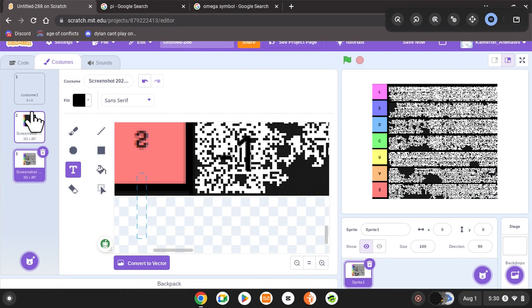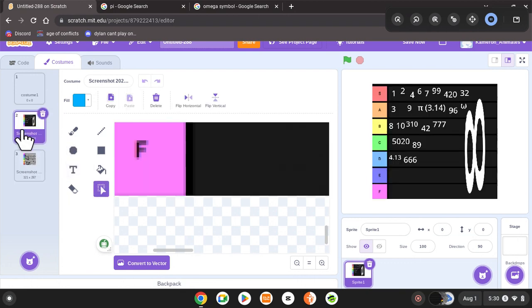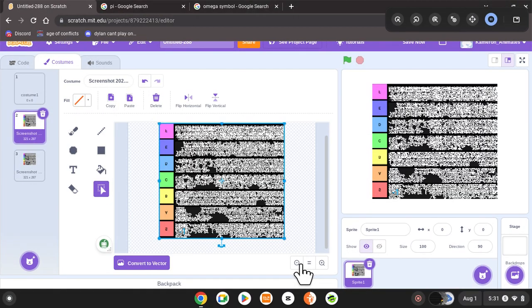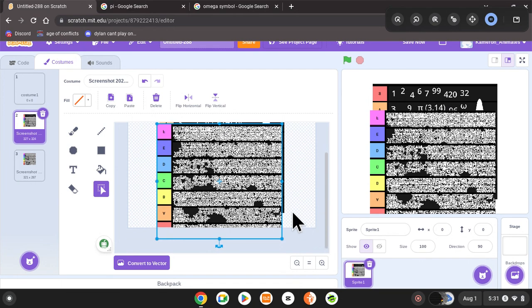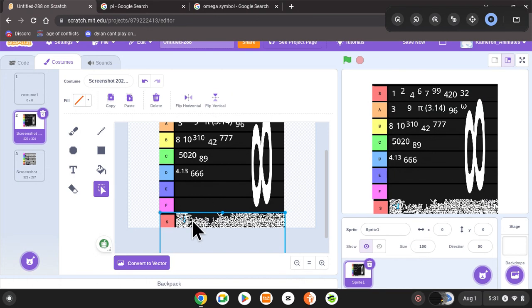So a negative one gets an S tier. Let's make the negative one blue, so it can actually kind of stand out. And of course we gotta add a negative tier list to the sealer, so it's just gonna go right at the bottom, and then we're gonna flip it vertically.